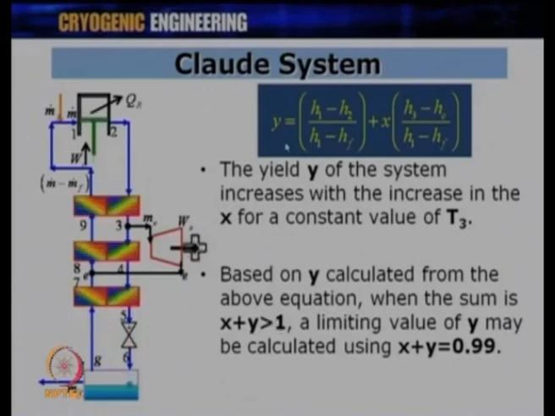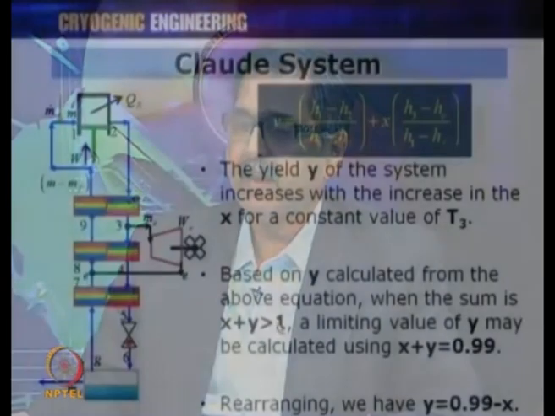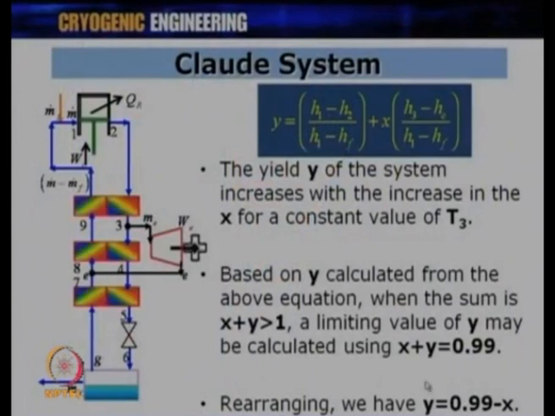When utilizing this equation, when we reach a condition that x plus y is more than 1, we know that a limiting value of y must be calculated now. As we say that x plus y has to be less than 1, let us compute a limiting value, that is x plus y is equal to 0.99. In that case, I will calculate my y. When my x plus y happens to be more than 1, I will calculate y equal to 0.99 minus x. This could be 0.999 also minus x, but I am taking only 2 digits. So, y is equal to 0.99 minus x when we reach a condition that x plus y is more than 1.